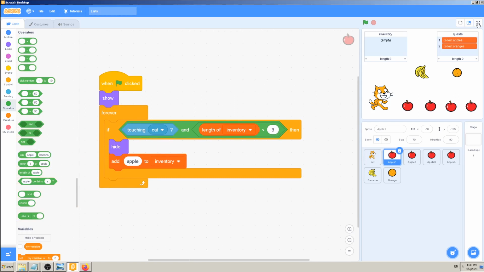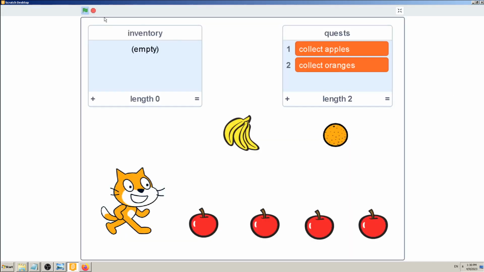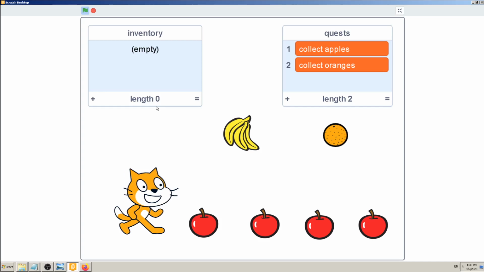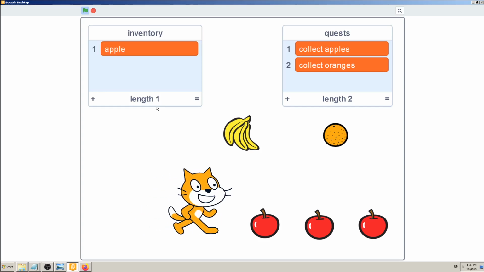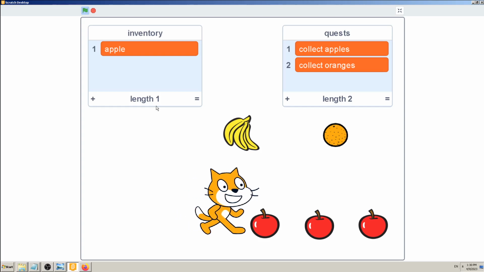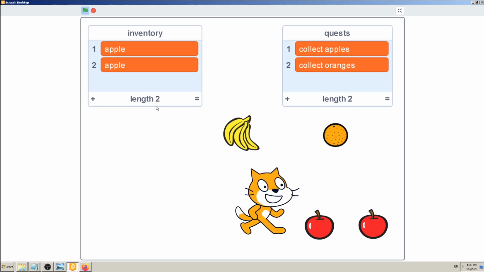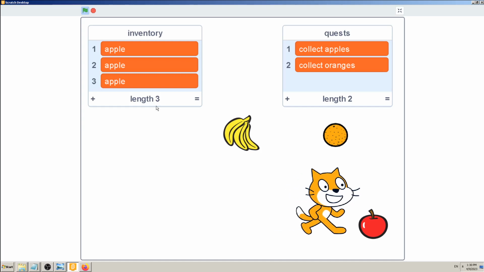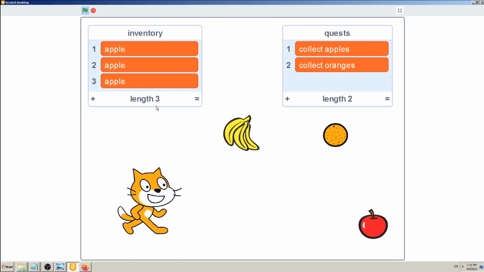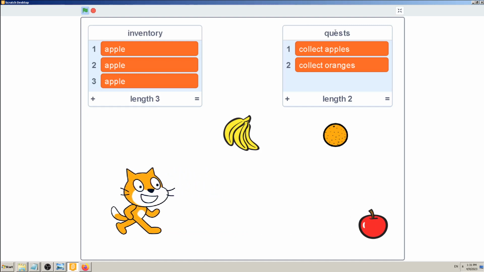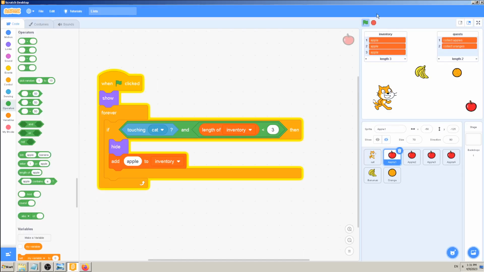Okay, so let's see if that works. And check out this inventory list on the top left, sorry. So the first apple should, yeah, it adds to inventory and hides from the screen. The second also should hide from the screen. Okay, third one also, but the fourth, I think, yeah, it doesn't work. So why is that so? Because my inventory is only 3 spaces long.